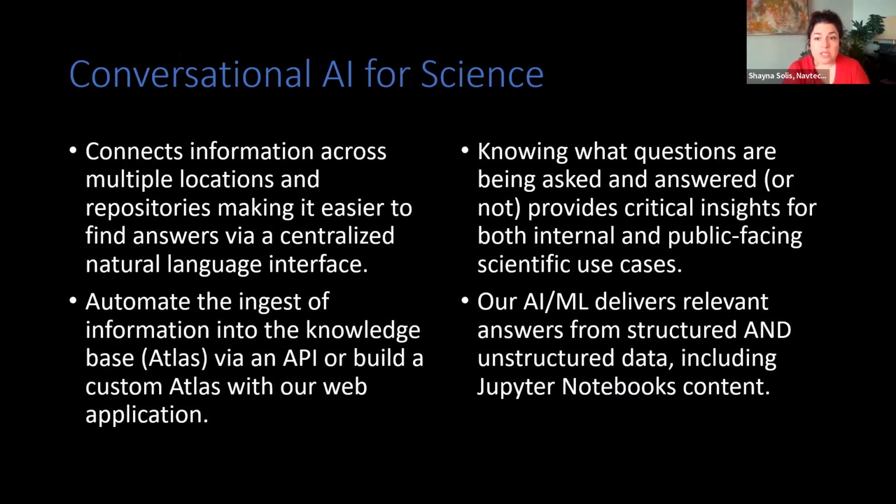So for science, we're seeing a number of different ways that this can be used. Obviously, that was more of the education and outreach use case, but there's lots of complex ways that NLP can be used as well. We can use it to connect the dots. We can really connect multiple locations and repositories of information to make it easier to find that answer, centralizing the information and using natural language as a way to access it.